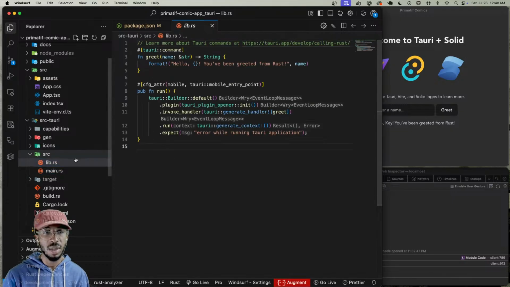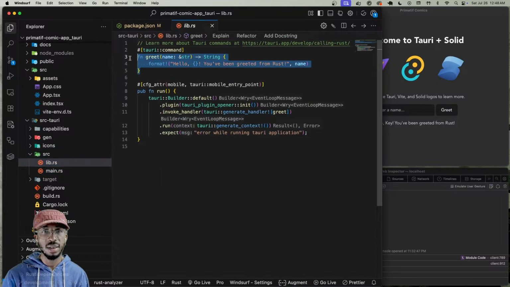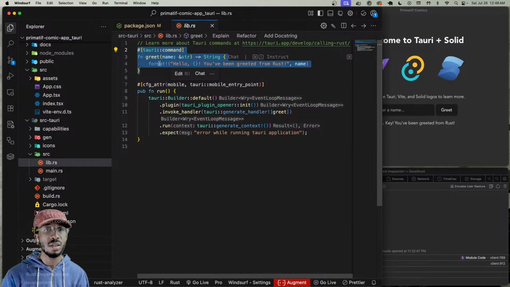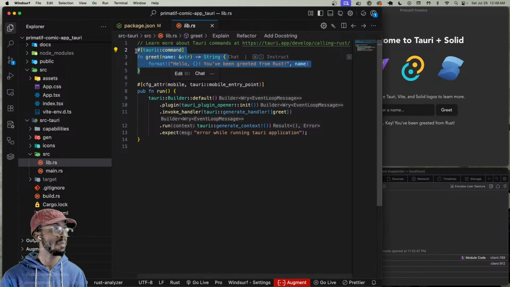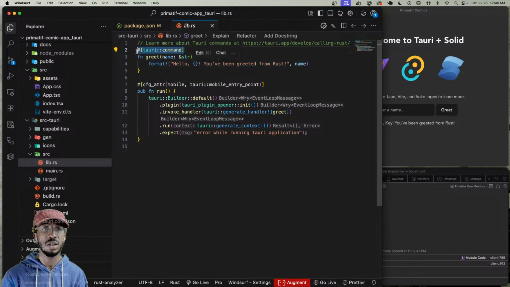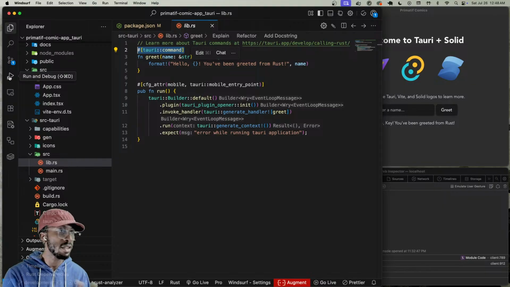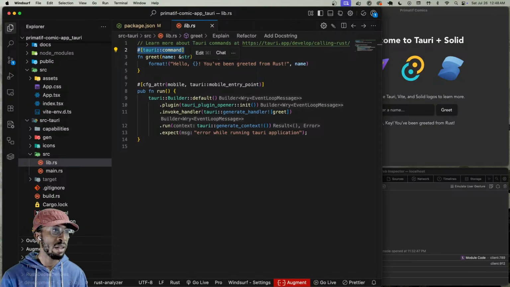And then the command is being bridged by this invoke function, which is defined in our Tauri code right here in our lib.rs. And these are registered so that anything that can invoke can have access to them. The registration for the function is this part on line number 2. Okay, so this is what makes it a command that's accessible. So that's how we can essentially use two different languages and have them work in a way that feels rather seamless.